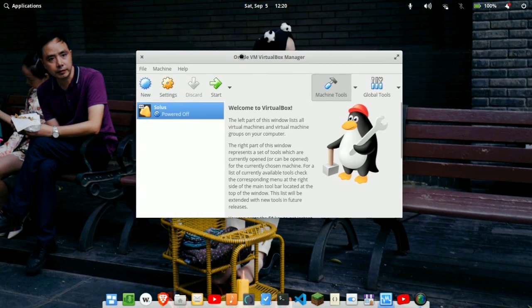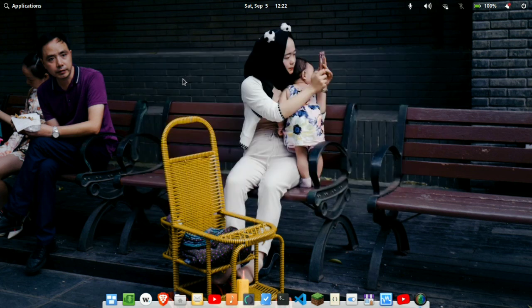Alright, so what is my conclusion? What is my advice to you? My advice is, for those who are running very low spec computers or laptops, I would recommend that you use Solus OS. As we can see, I'm running this in a VirtualBox. I assigned it 2 GB RAM and 2 CPUs, and it was running flawlessly. So for those who have low spec computers, I would recommend Solus OS because it will not be resource hungry. It's a very interesting distro, and it does have a very huge community that you can use to get any support and so forth.